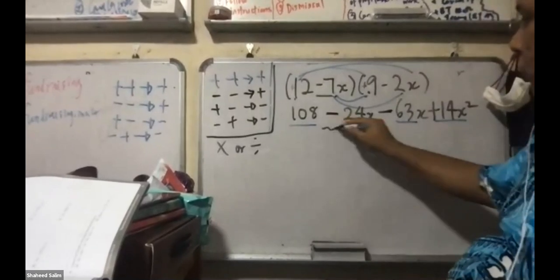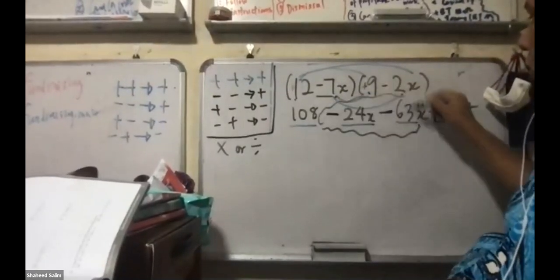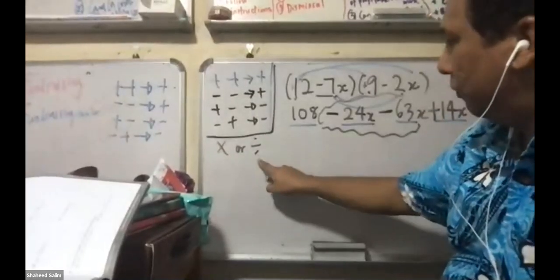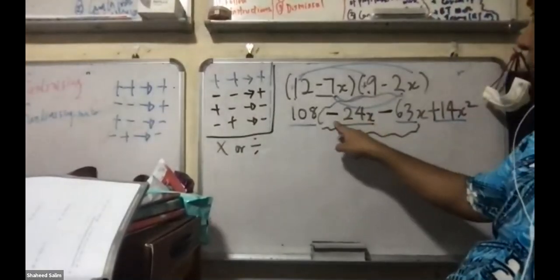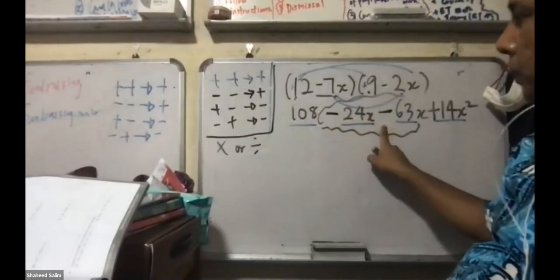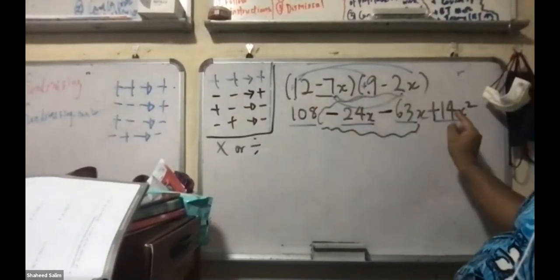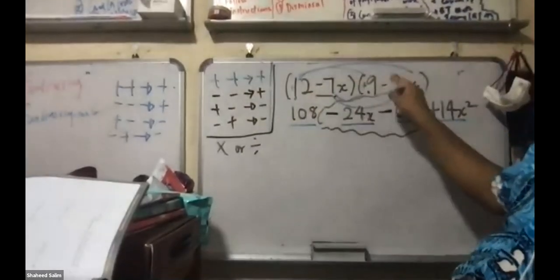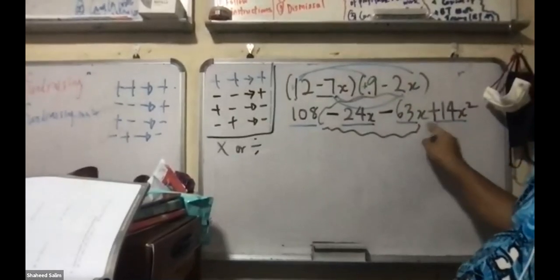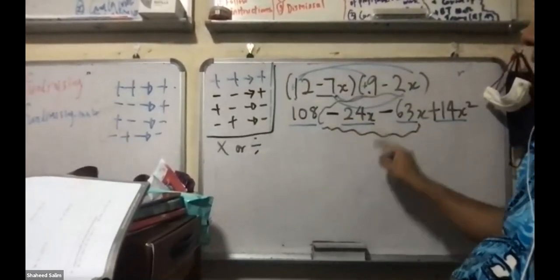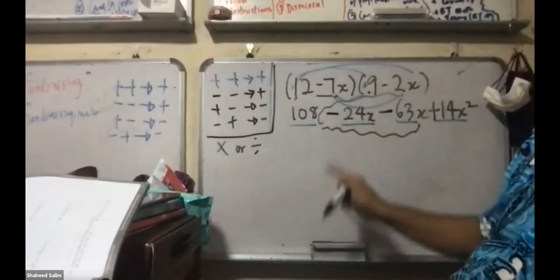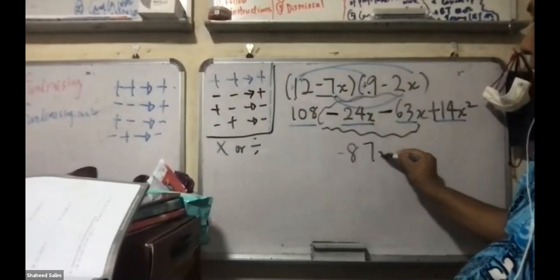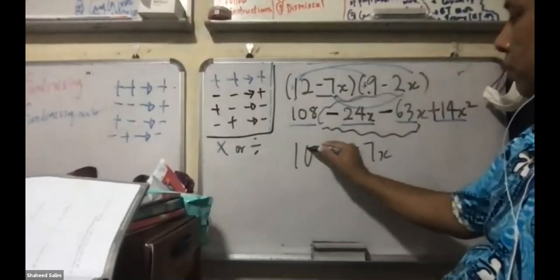Now, don't get confused here. I thought this one was supposed to be plus, become minus. No, this is only for times and divide. This is no times, no divide. I repeat, down here, minus becomes plus because this chart is for times or divide. This is being multiplied to this. So therefore we change. Down here, we don't change the sign because there's no times. So you owe 24, you owe 63. Therefore you owe much more, 87x. And we copy it down here.